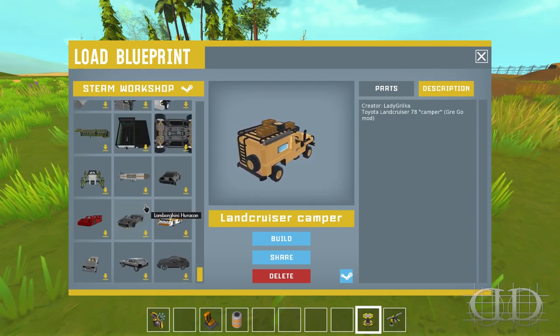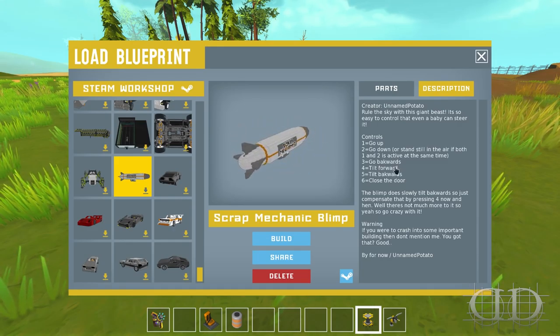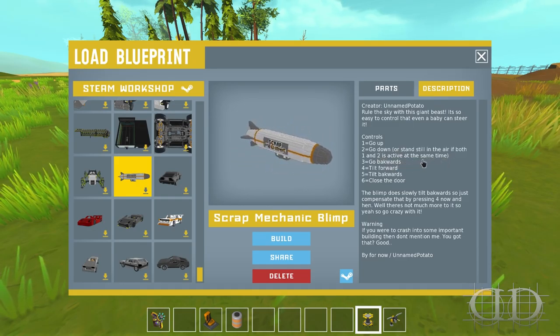Now, our next creation here. We got so many that were sent. But this one from the unnamed potato. He's got a Scrap Mechanic blimp for everyone to enjoy. Number one goes up, number two goes down, or stands still in the air if both one and two are active at the same time. You will apparently hover. Three goes backwards, four tilts forward, five tilts backwards. Close the door.